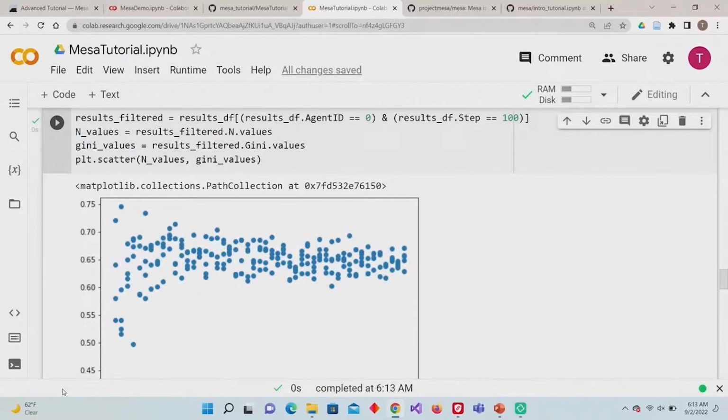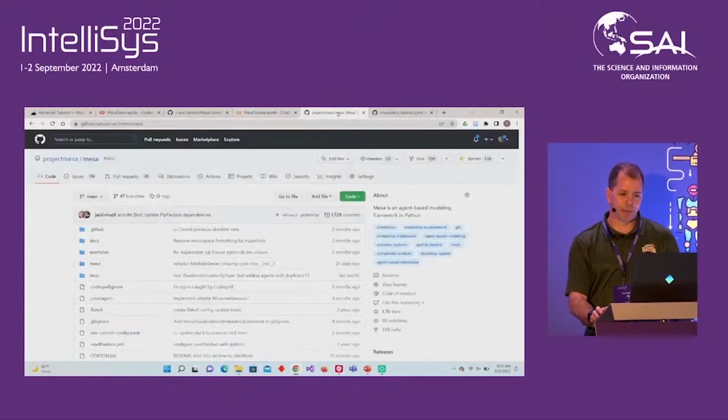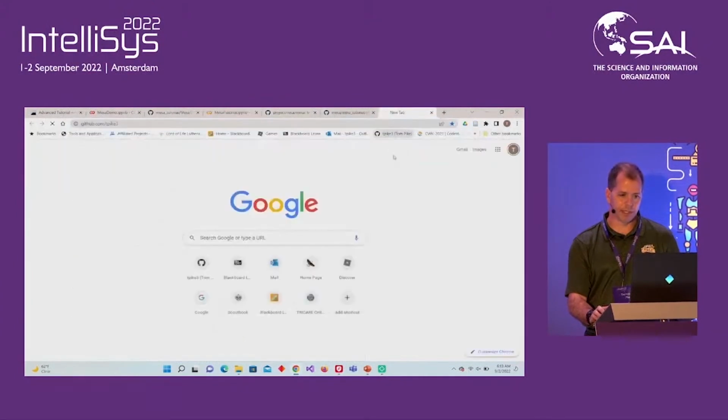Is there a way to build out an ecosystem so you can rapidly build these simulations to aid human decision making? And so one project that I'm working on, which I'll go to in just a second, is called Mesa Data.